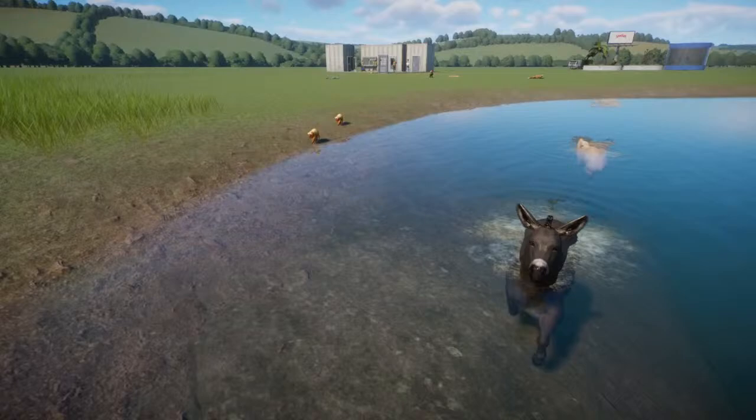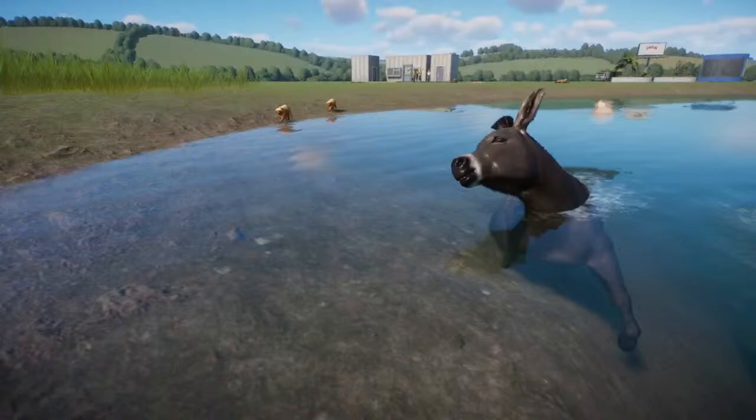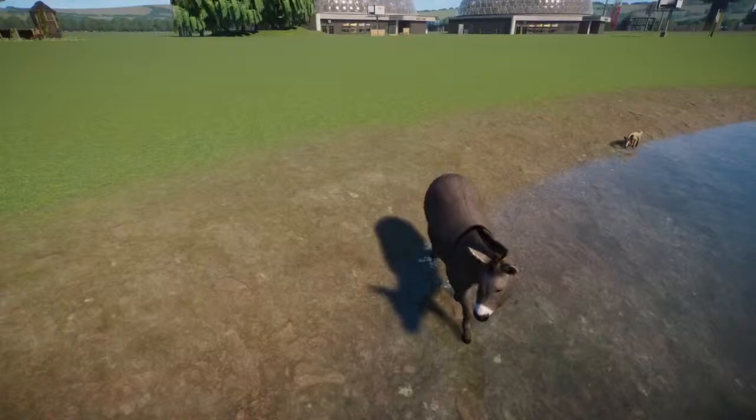And yeah, there we go. Look at the miniature donkeys. Hang on, let's see him outside the water. There he is. No, don't go in the water. Oh, they always love to swim. They're always swimming.